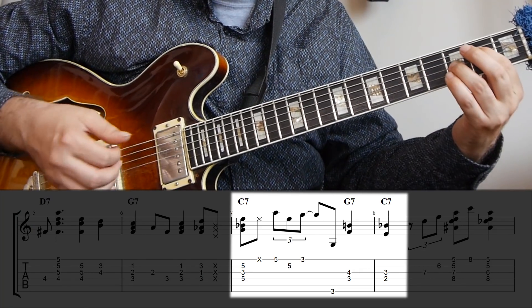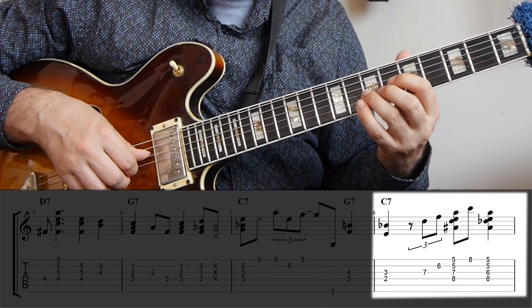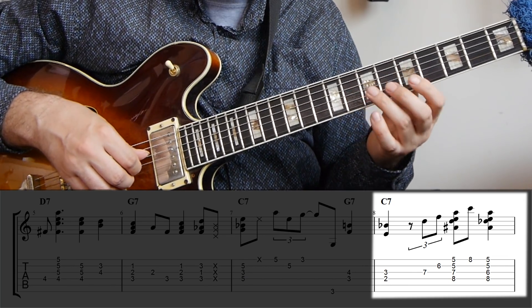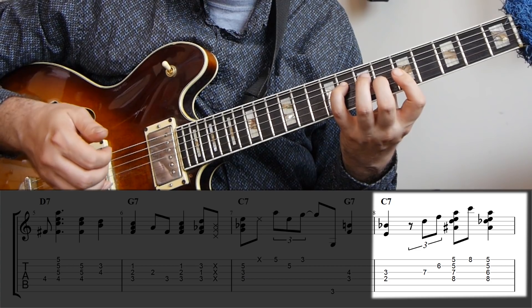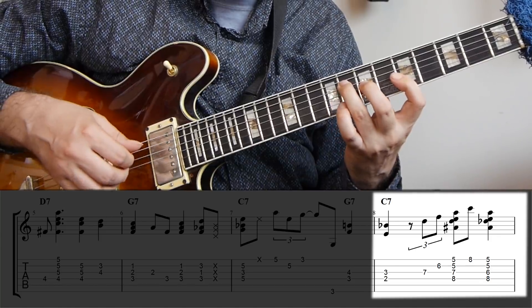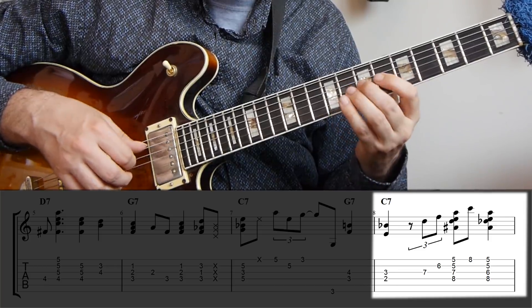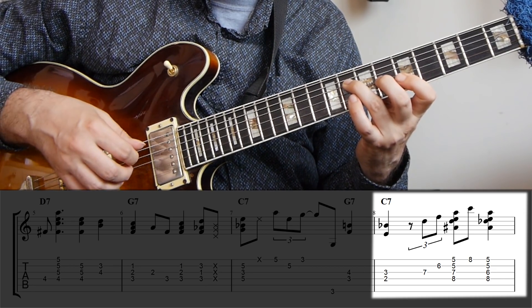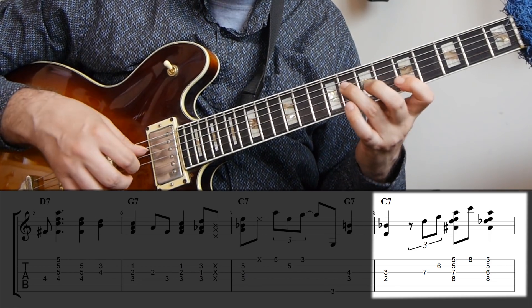In the next bar he does use the chord, because once we're on the C7 with the tritone — that's just basically a rootless version of this — you get this short fill. It's a quite neat way of doing that, because he's using first this A13, and then an A13 with a flat nine. He's probably playing it with these fingers, and then you can easily add the C up here, so we first get the pickup, and then you can change that into a C7 flat nine. With this fingering it's quite playable.